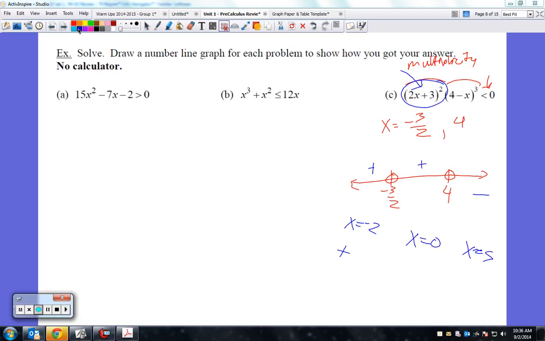Negative. Because 4 minus 5 is a -1. -1 cubed is a negative. Plugging it in, multiplying it out will give me a negative. We good? Alright, so now I need it less than 0. And the only time that happens is in this interval. So my answer in inequality, Ryan, is what? Perfect. X is greater than 4.